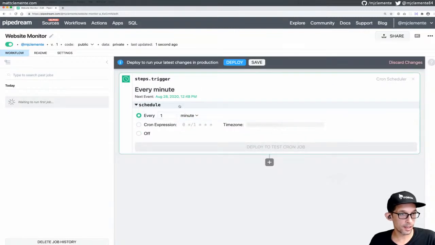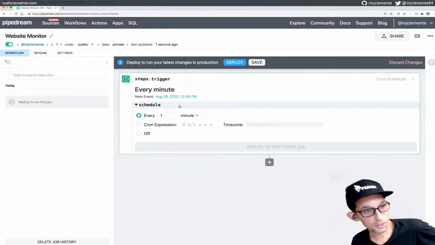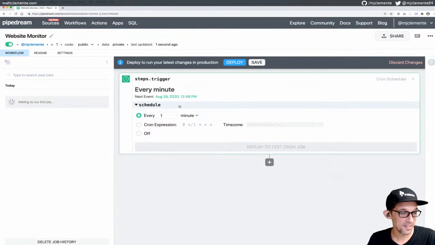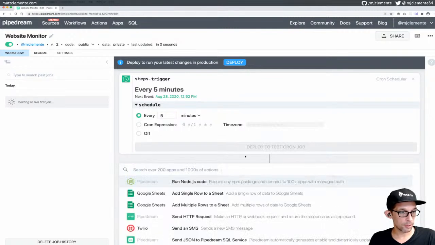We can do every minute, which will probably result in a number of errors if I start it with that. But let's give it every 5 minutes to begin with, and I can probably trigger it manually, though I'm not positive about that. So I'm going to save that. I guess it's not deployed yet, and it's going to run a job.